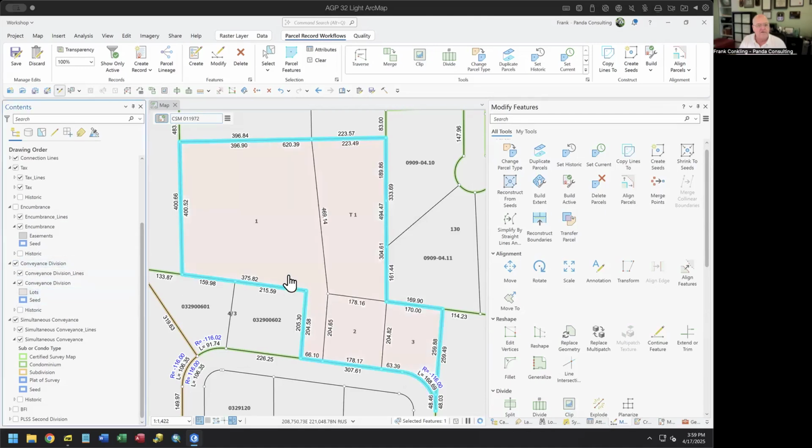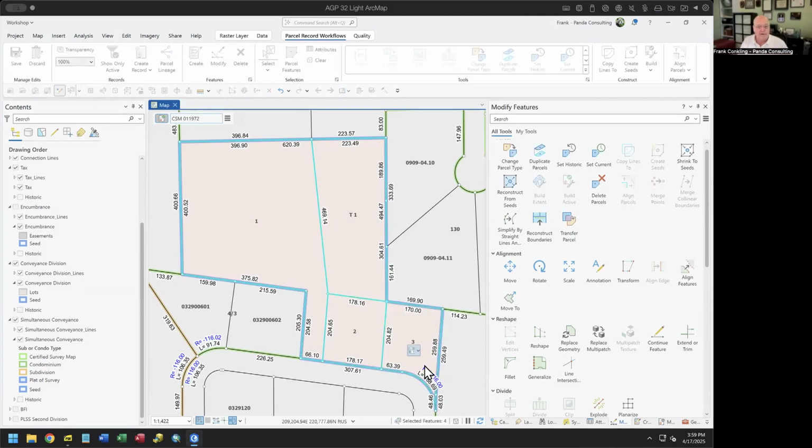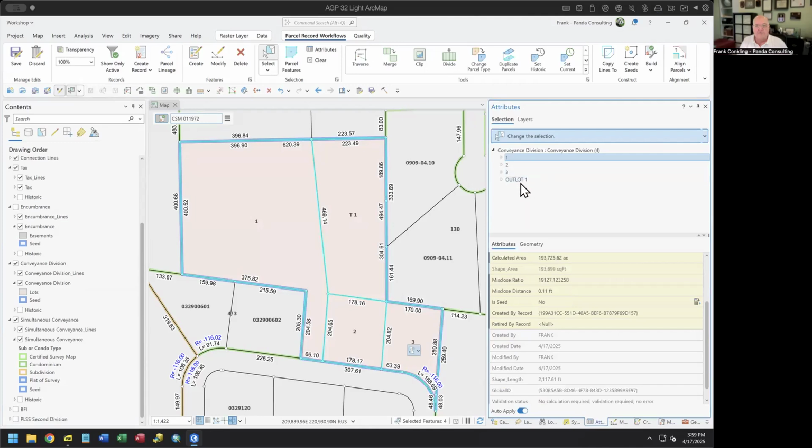Let's turn on our conveyance division now. Now we're going to take our lots and duplicate them up onto our tax parcels. So there's our four different lots.